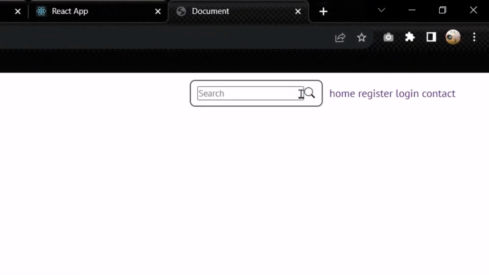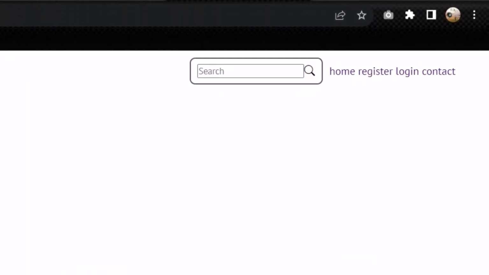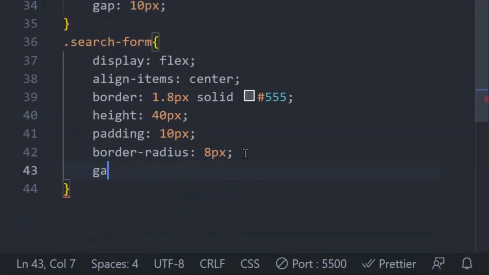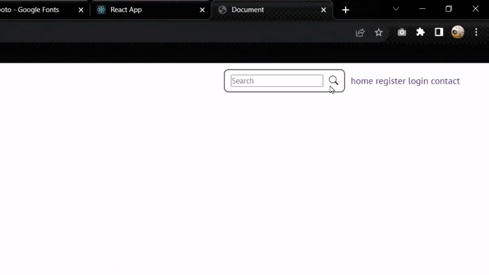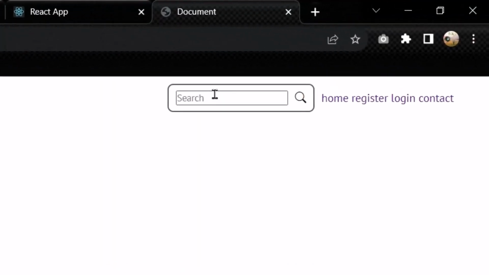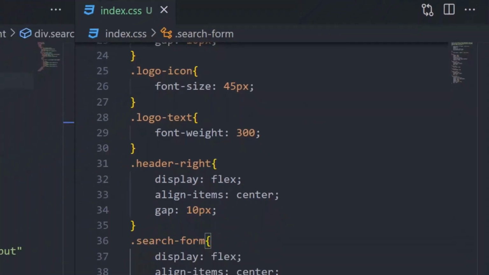So yes, we want some space between this and this. Okay, so let me set a gap of 10 pixels between the input and the icon. That's good. Now what I'm going to do next is that I want to remove the border around the input and also the outline.